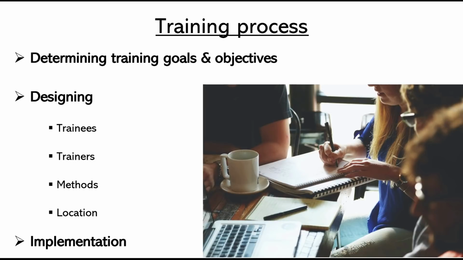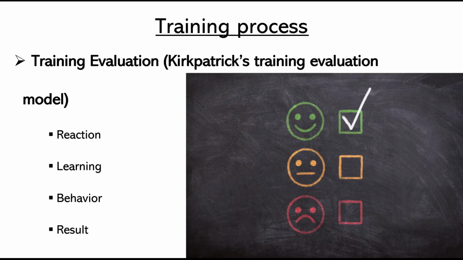Once you have decided all these steps, you have a study material and a training package, you will implement it. After implementation comes the main part, which is training evaluation. Here I am referring to Kirkpatrick's training evaluation model. In this model, they have explained that the training can be evaluated using four categories, four attributes. First one, reaction. Reaction from whom? Reaction from the members who have attended the training.